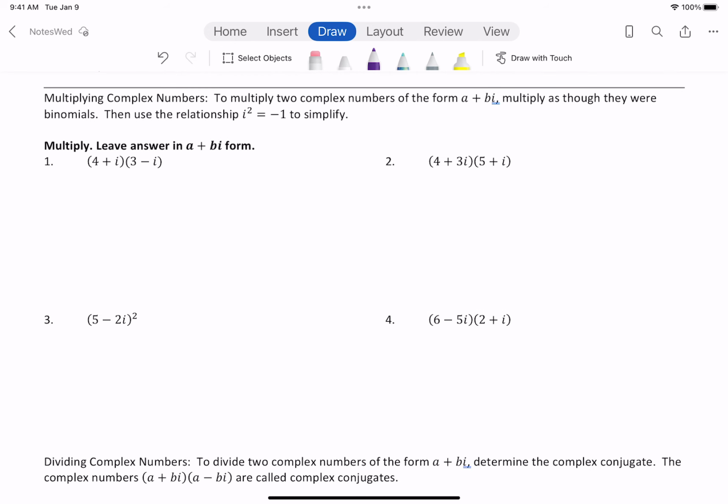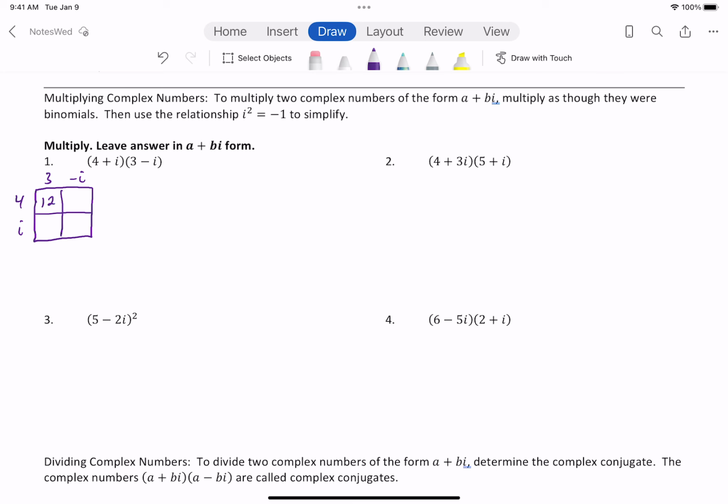All right, now we're going to multiply them. And I see, when I look at this, a binomial times a binomial. So it doesn't matter whether it's polynomials, radicals, or complex numbers. If you're multiplying a binomial times a binomial, we got the same options. You can FOIL, you can distribute, you can use the box. I'm going to use the box. You do not have to. Any of the methods are fine.